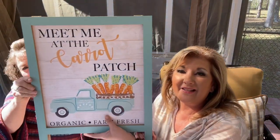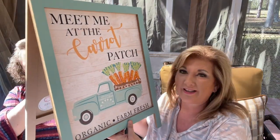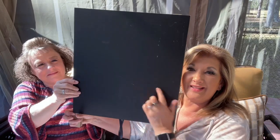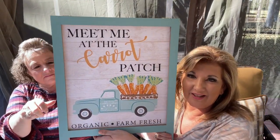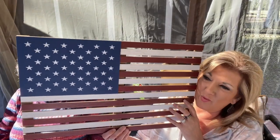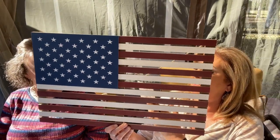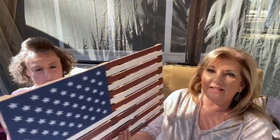A couple of things we found from the Dollar Tree Plus section in Silsbee: first, this adorable easel sign — you open it up and it stands like a little sandwich sign, and it's a chalkboard on the other side. So cute! That was a five-dollar item. And then we also found this beautiful flag for five dollars — we're going to put it in our pergola. It's big too: 21.65 inches by 13.38 inches, and that's just five dollars.